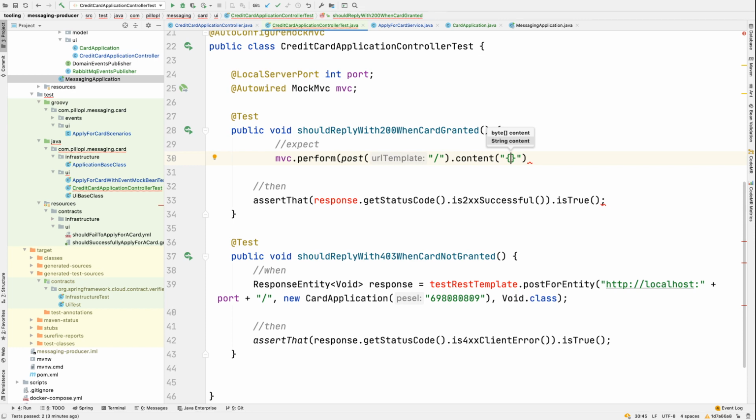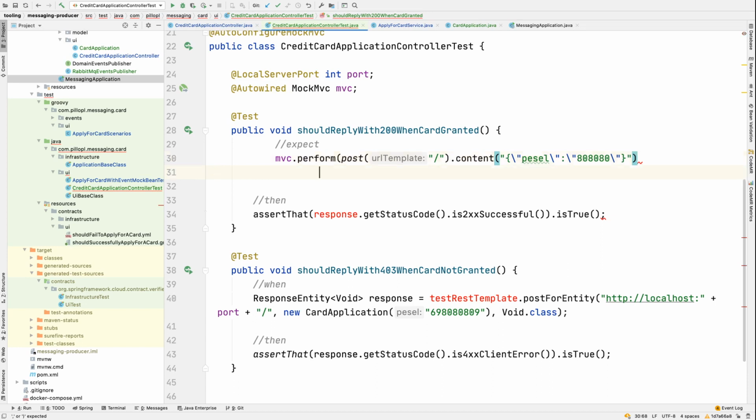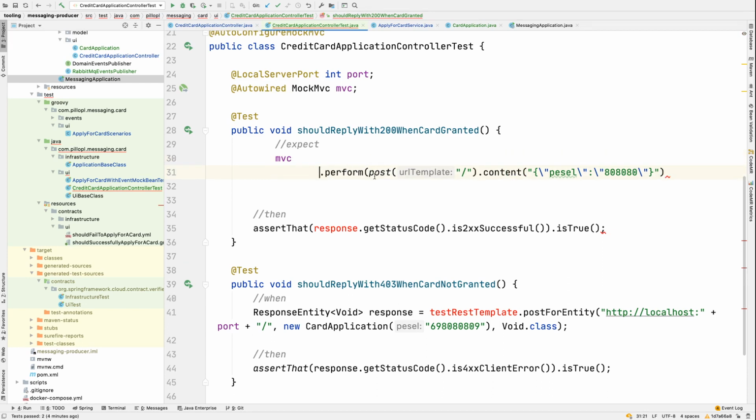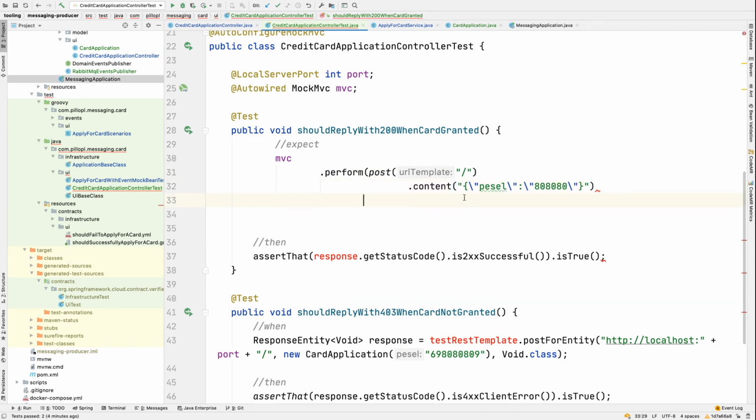We need to escape that. That's going to be that way. Let's say the person was born in the 80s. All right. So far so good, hopefully. I'm not good with escaping JSON, so we'll see, by the way. So that's post, that's content. Then let's talk about content type. I need better formatting in here. All right, that's better. I guess we can format that in that way.